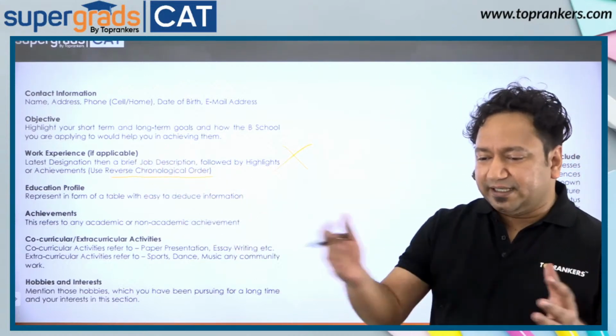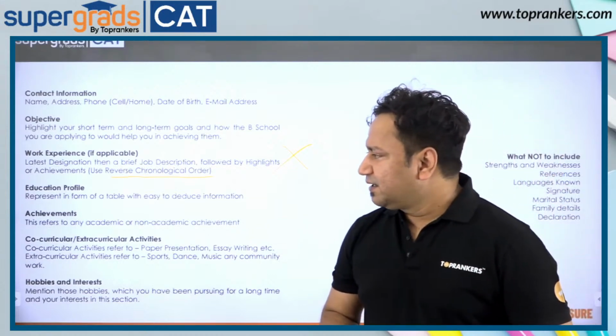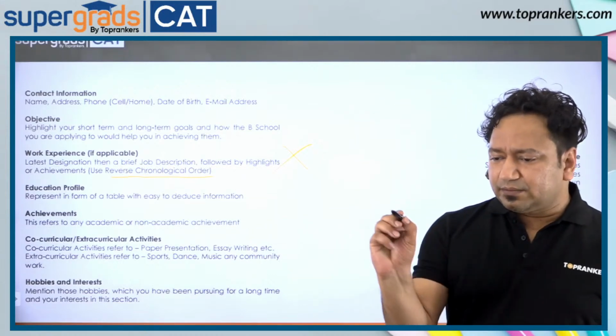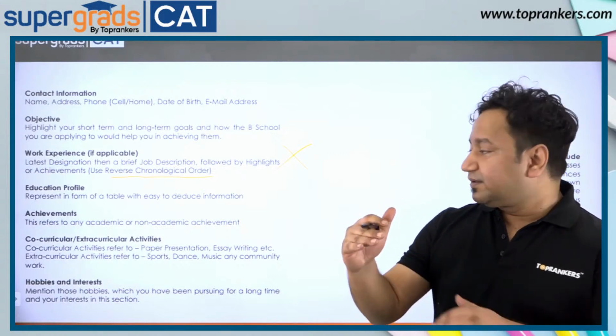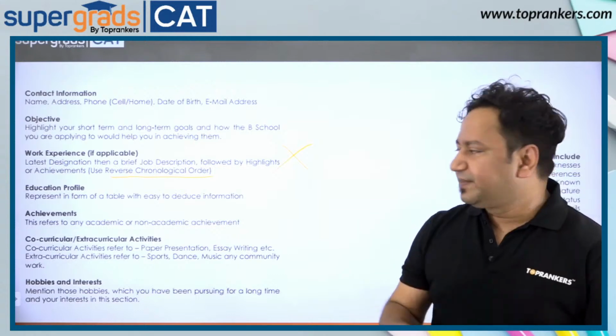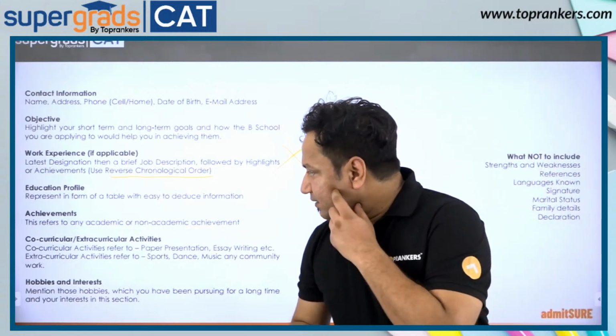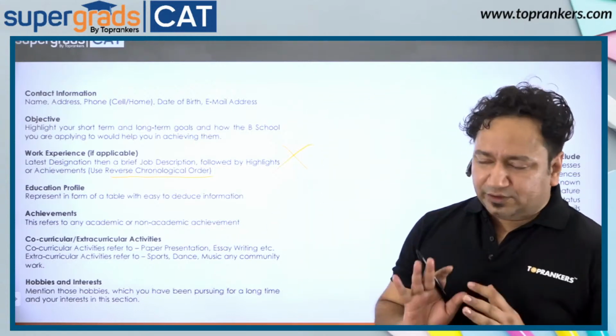10th में 6 subjects थे, 6 के 6 लिख दो, not like that. In 10th you can just write 2-3 subjects, and after that your main subject should be in the graduation or the PG if you have done any. So this is something which we should be doing for the education profile.